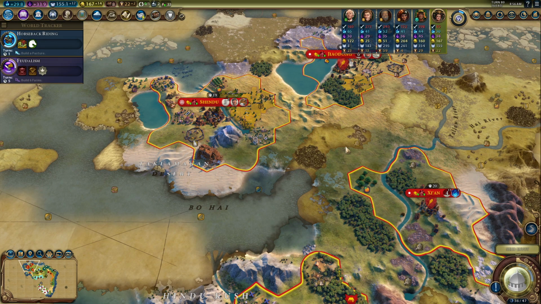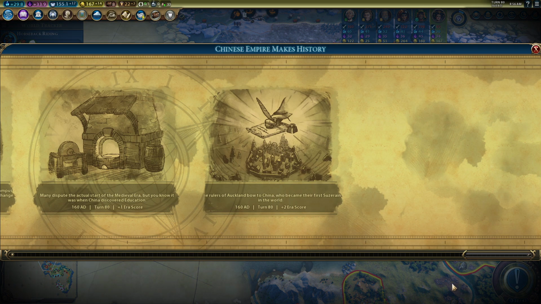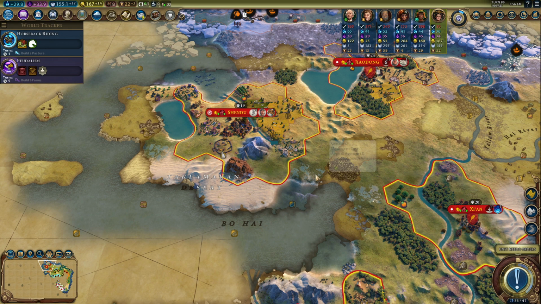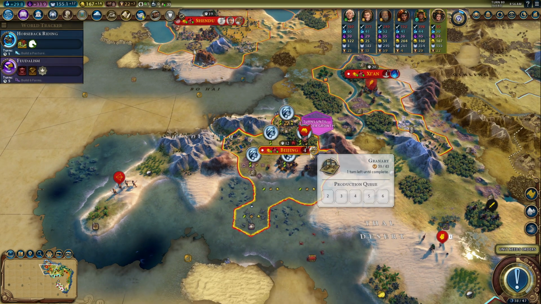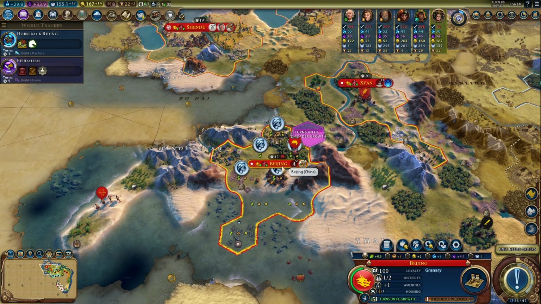All right, let's go for horseback riding. It's going to be done in one turn, and we can finally build cavalry. And it looks like I can go ahead and become suzerain of Auckland. Perfect. Now I've got that production bonus, especially helpful in Beijing.